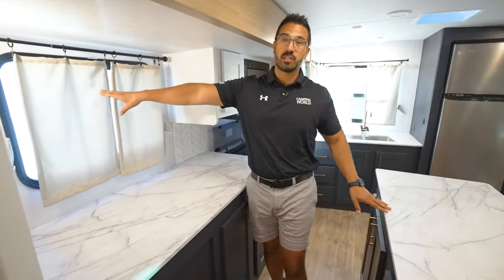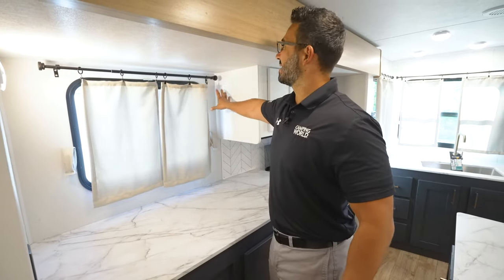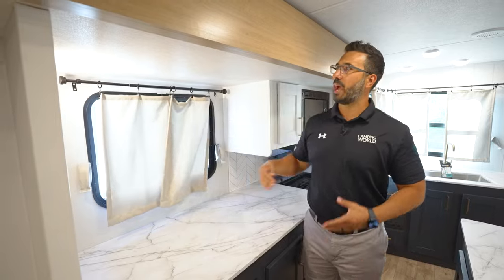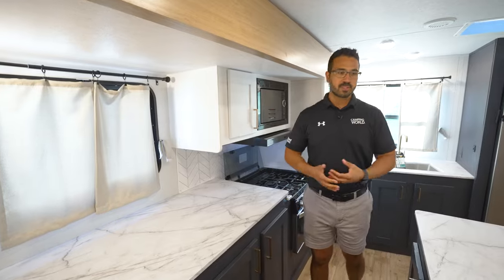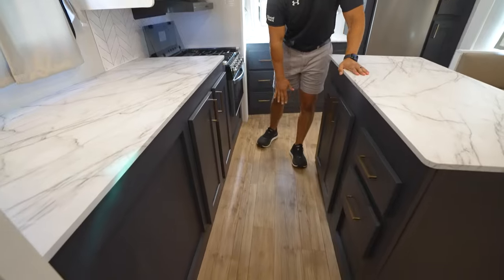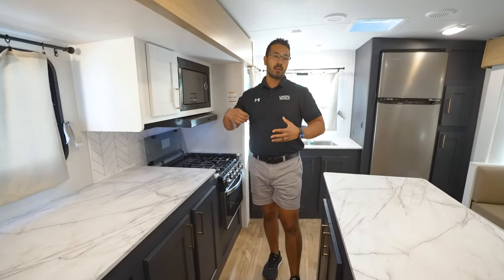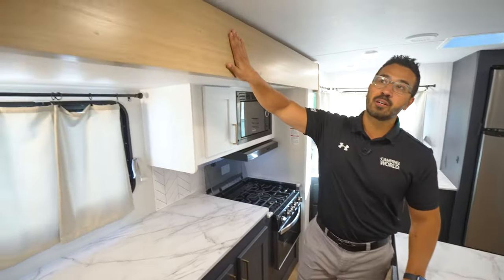You'll also notice something else I really enjoy — no longer do you have the big lambrequins and clunky things all the way around the window. They did what all of us want: just nice, simple but elegant curtains. It's functional and it looks great. This one just absolutely knocks it out of the park. Beautiful flooring in here too — the linoleum actually comes up into the slide as well, so it's one seamless look and there isn't any carpet in here.